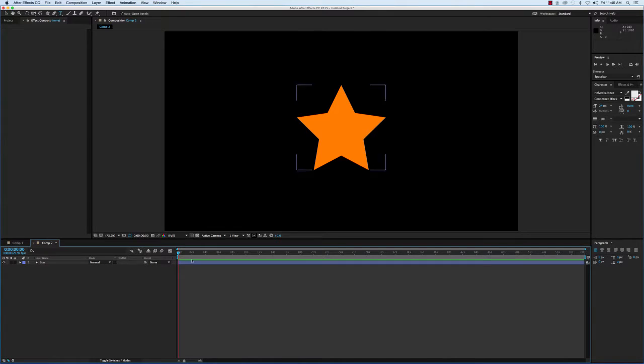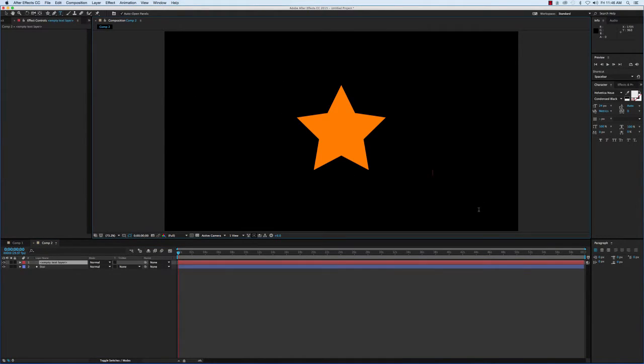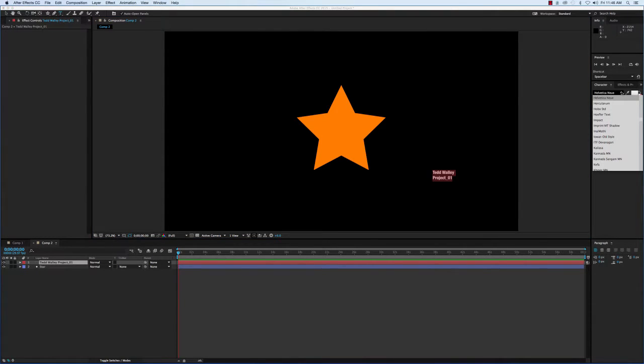So let's delete our layer, click our text tool, click, and we'll just start typing. If I want to manipulate the text, I can highlight the text and I can change the font that I want to use to whatever new font I want it to be.